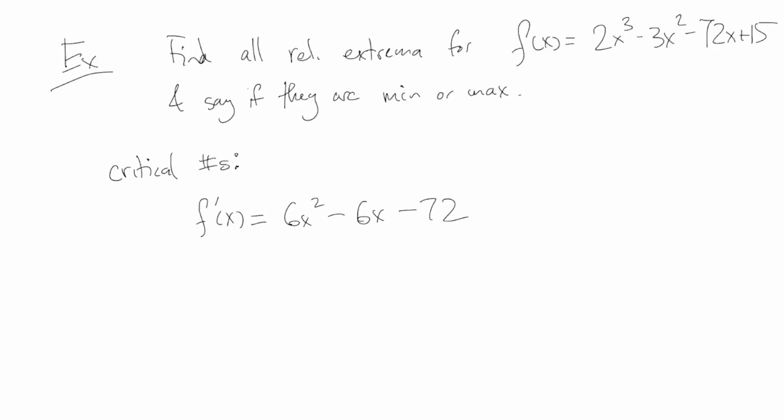Anybody remember how this goes from last time? What should we do next? Yeah? Simplify. Yeah, simplify as much as you can. In this example, that would be factoring. So one thing I can do is factor 6 out of this whole thing. Everything is divisible by 6, so I pull out the 6. It'll say x squared minus x minus 72 divided by 6 is 12. So it's like that.